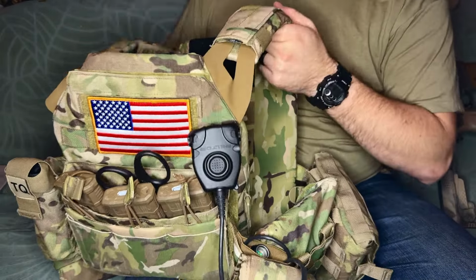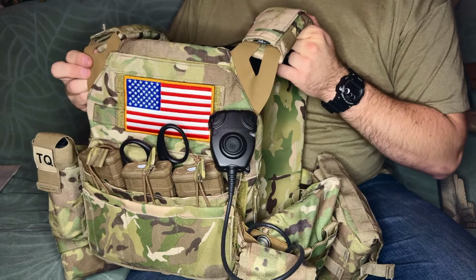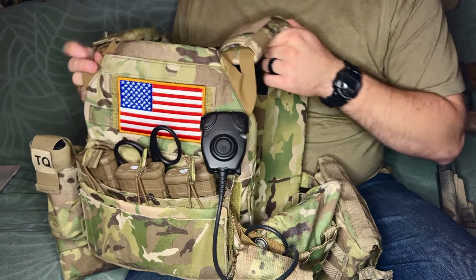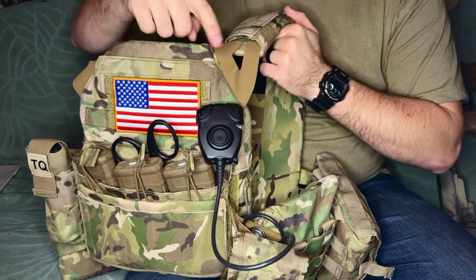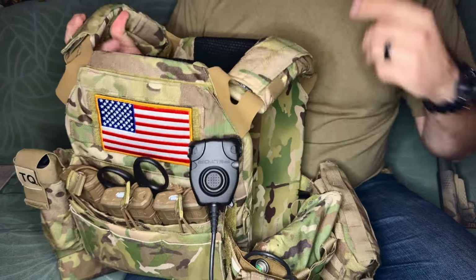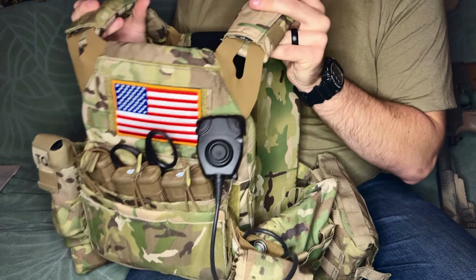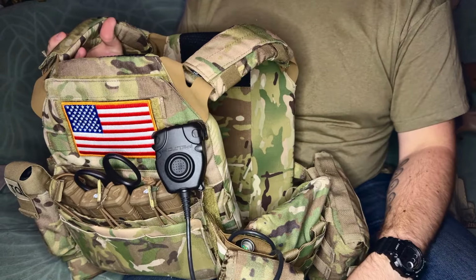We'll get into the cummerbund, but definitely the stress points are going to be this material. I don't even know what the heck this is called. It's kind of space magic to my monkey brain. It's kind of a rubbery, leathery feeling. It's all synthetic, but it's pretty strong. You do see over time that this wears out and gets a little stretched out. So loading it down the way I did, these structural shoulder pads do help a ton and honestly make it feel like a different carrier compared to the standard.